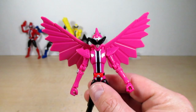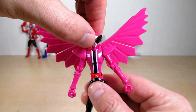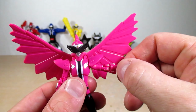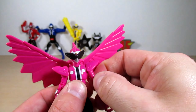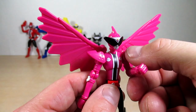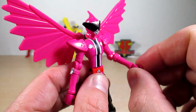So articulation is pretty decent on this guy with this thin mold. So he's got a hinge and swivel at the base of the head and a swivel at the base of the neck. And then of course the shoulders connect here. Can move the arms this way and arms can rotate. And then we got an elbow bend, which is a 90 degree bend, which the elbows can go back a bit to do a 180 degree bend. And then we got a wrist swivel here.